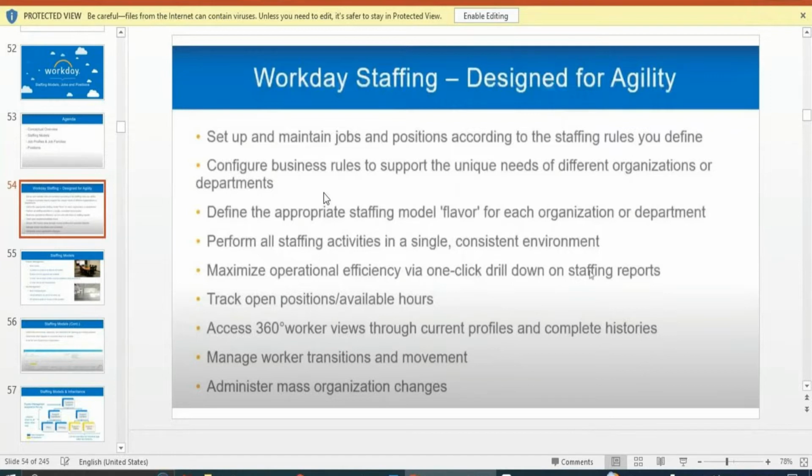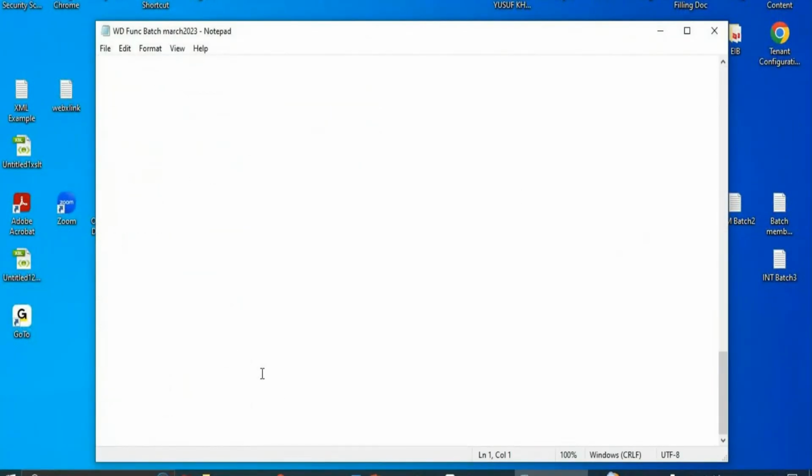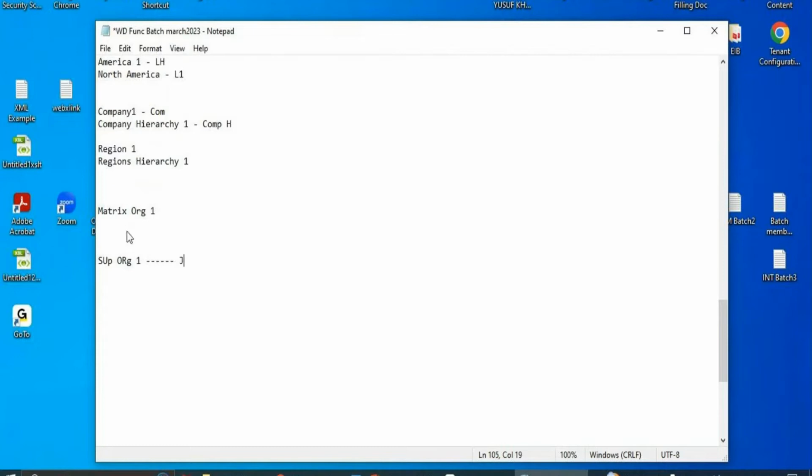Let's say I can create one supervisory organization with job management, and the other one I can create with position management. Superorg 1 can be job management, Superorg 2 can be position management.